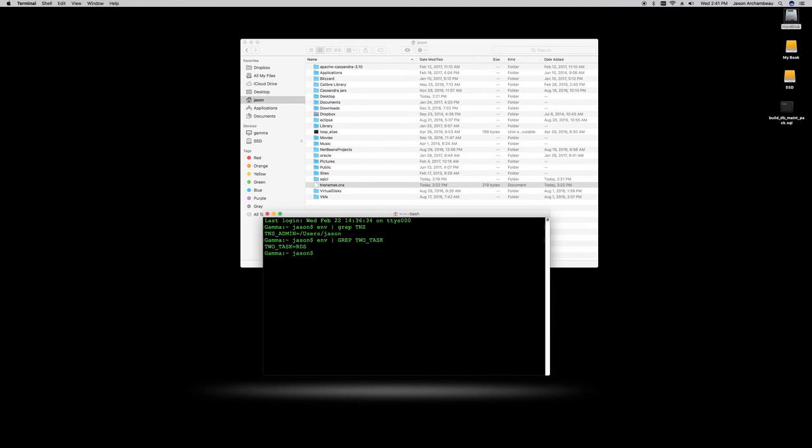So, recap: tnsnames.ora is in a specific folder in my home directory, and I also have TWO_TASK set to look for a specific database alias in that file. If you want to do this with your own server, get the tnsnames file from your DBA or from the server. That has the location of all of your databases. As long as your system can network to them, you should be good to go.